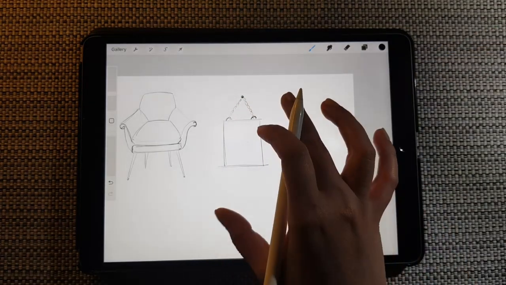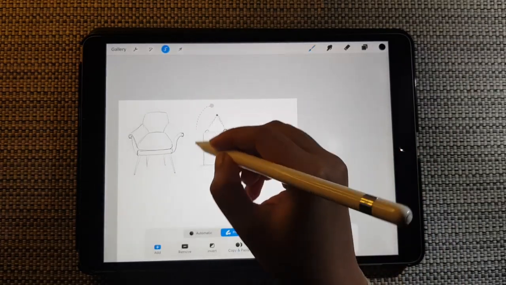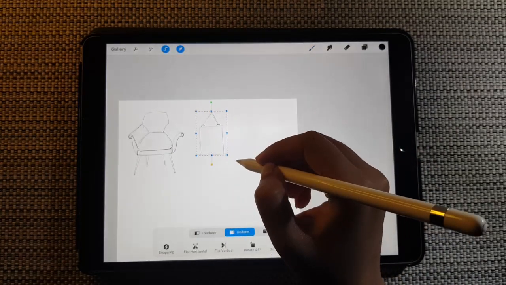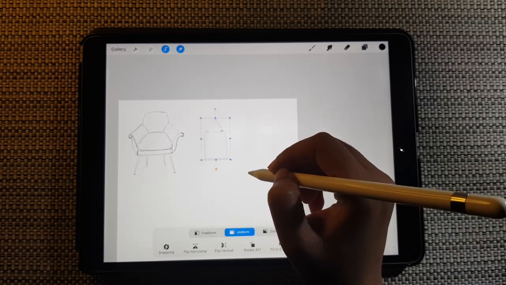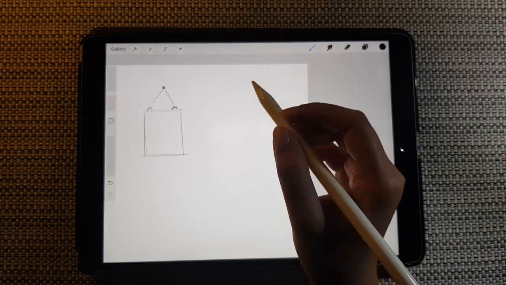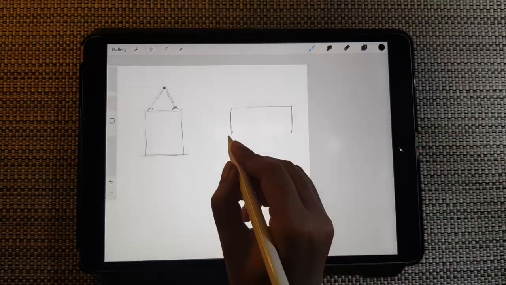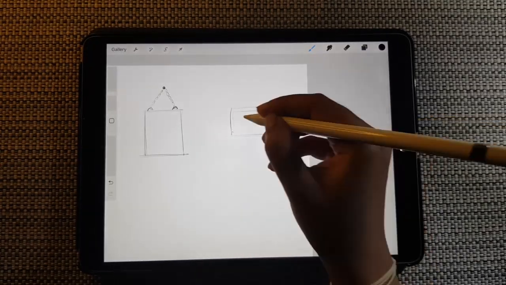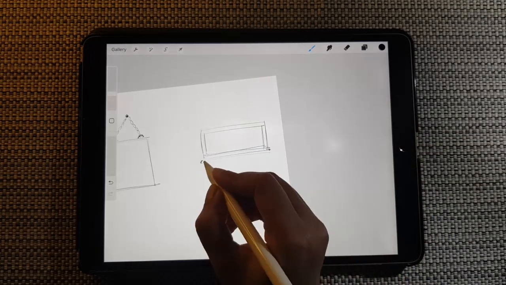Sometimes if you are very confident and you know what you want to do, then you can directly set your Symmetry option from the drawing guide option.